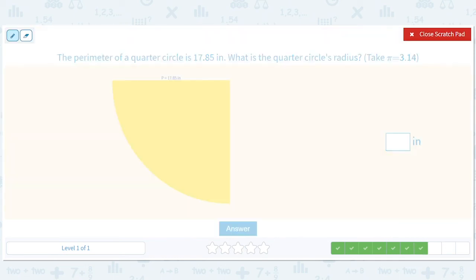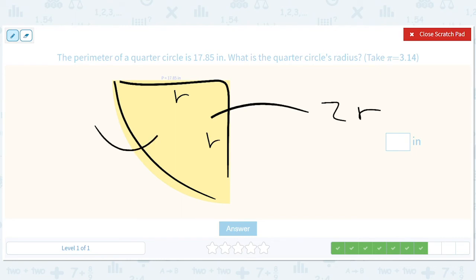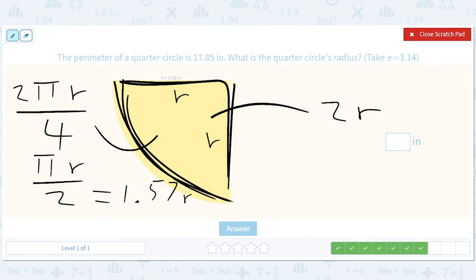Okay, so now the perimeter is given, right? So we have the whole thing here. This is r, this is r. So together this will be 2r. Over here we'll have 2 pi r divided by 4, which is pi r divided by 2, which is 3.14 divided by 2, which we did before, is 1.57 times r, right? So this is 1.57 times r, this is r, this is r. So all together it's 3.57r.